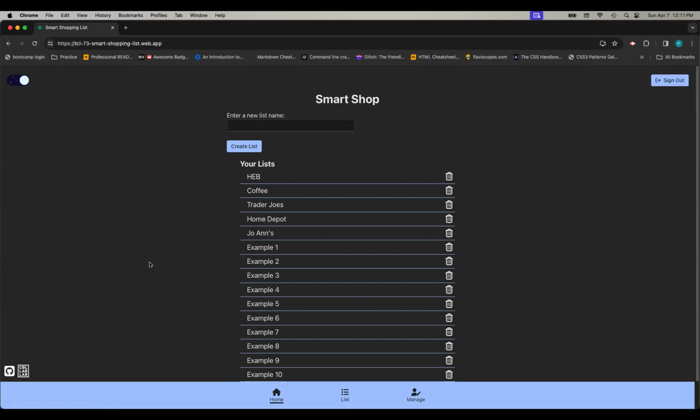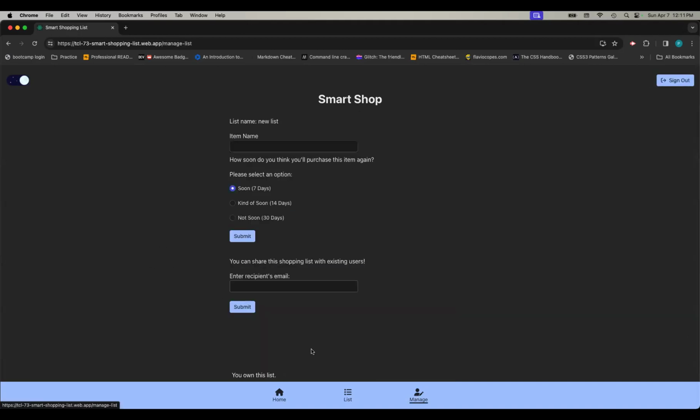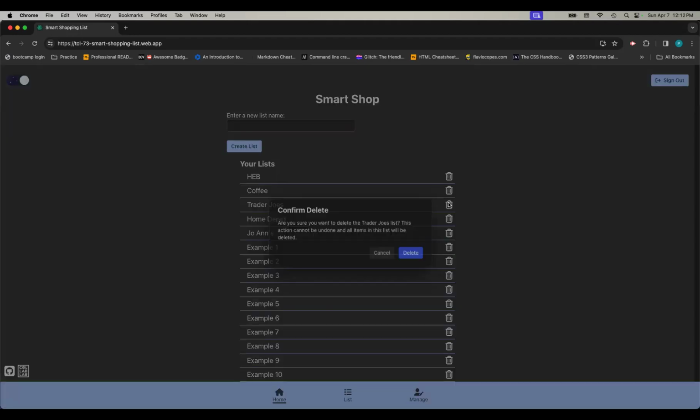And our toasts also handle any errors that a user might encounter, such as sharing with an invalid email, adding a duplicate item, or attempting to delete a list that isn't ours.